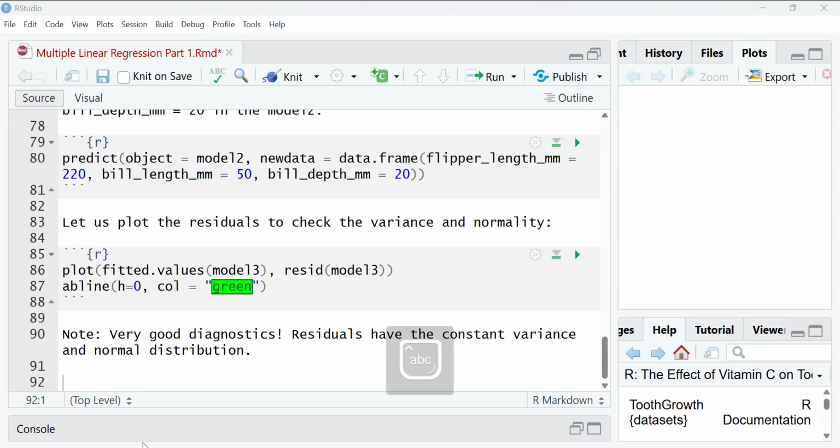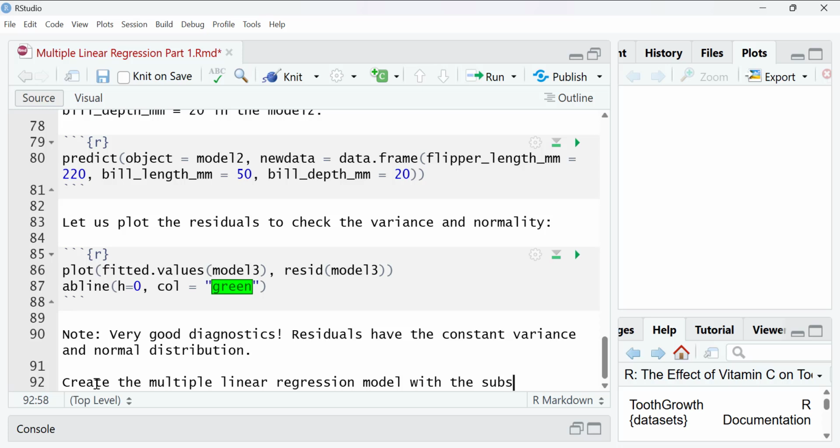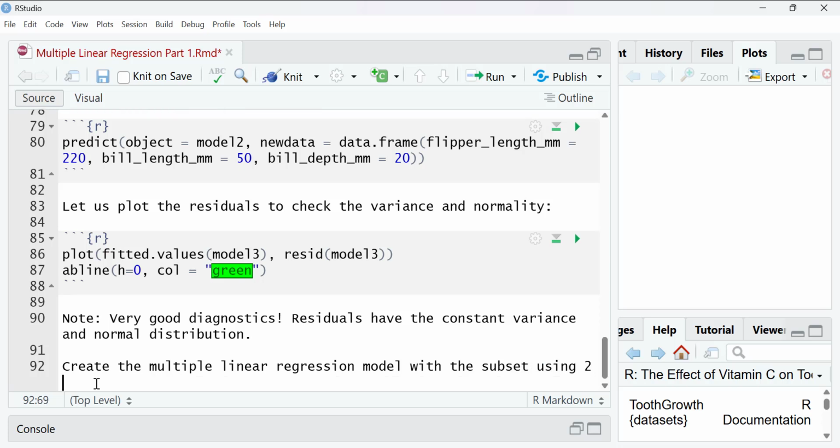Now let's create a multiple linear regression model with a subset, using only two species, Adelie and Gentoo.